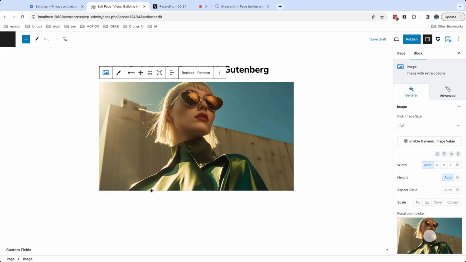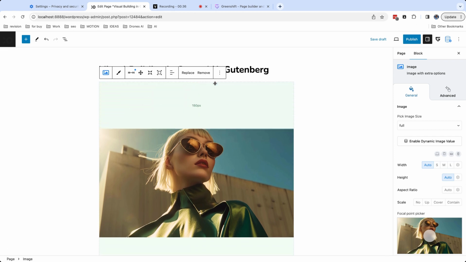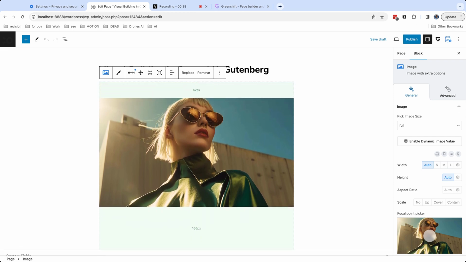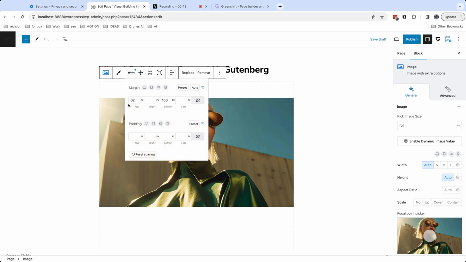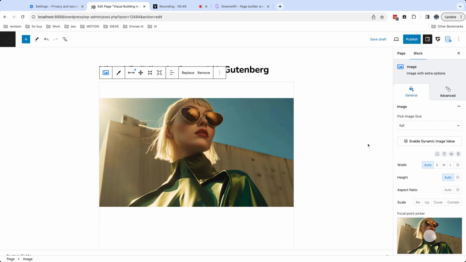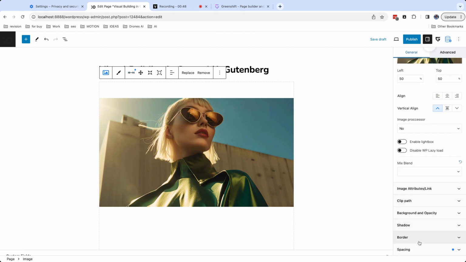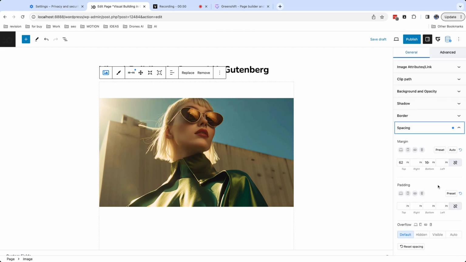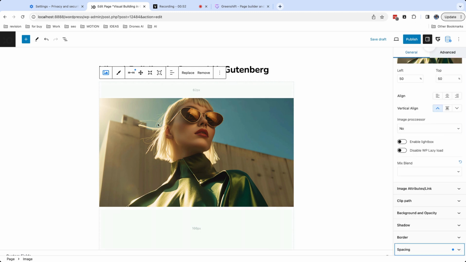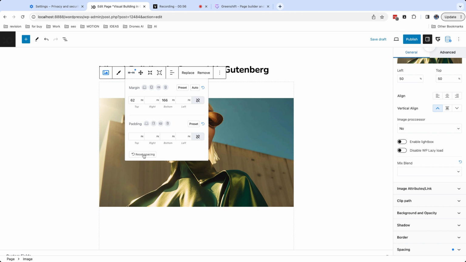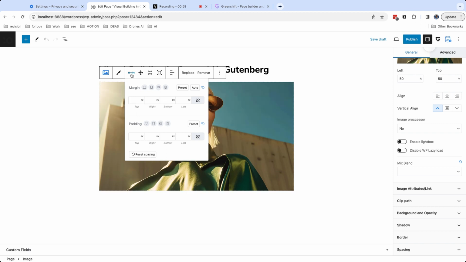The next visual option is spacing. Move the cursor to the most bottom or top point and drag it down. You will see that we change our margin from the top or bottom point. If you need more complex spacing options, click on the special toolbar icon to open the spacing panel. Toolbar panels have the most commonly used options. More advanced options can be found in the inspector in the right panel. You can also disable all spacing options by clicking on the reset button.